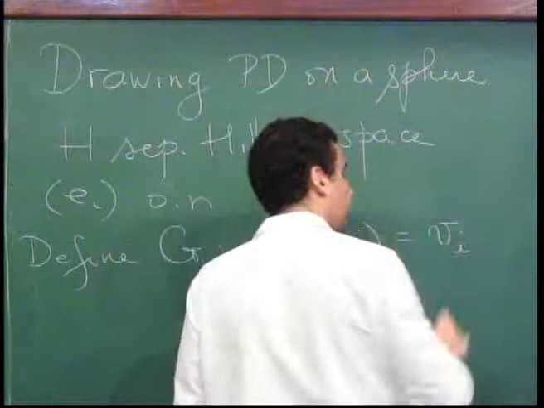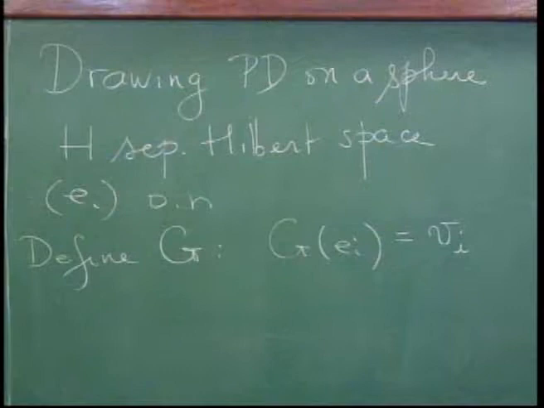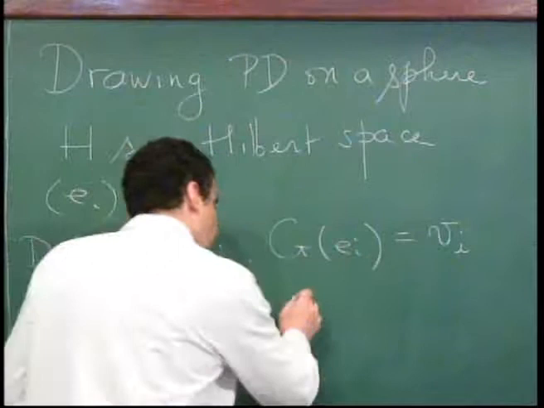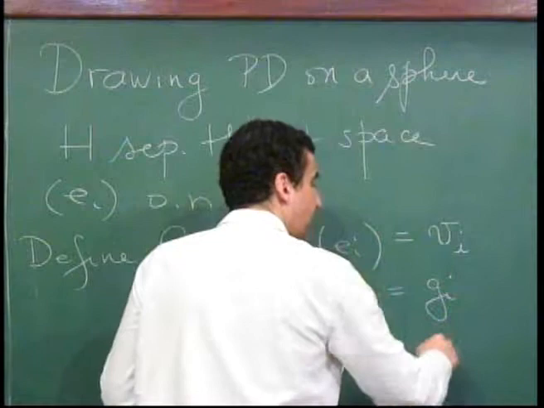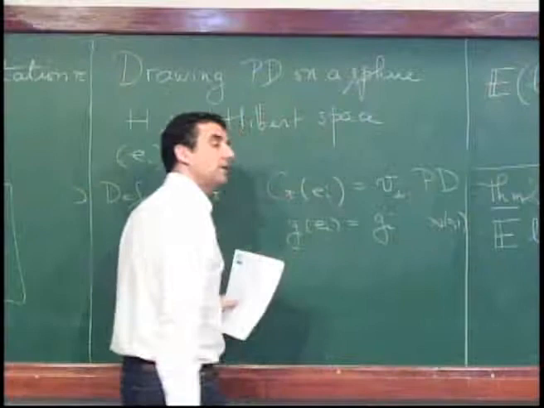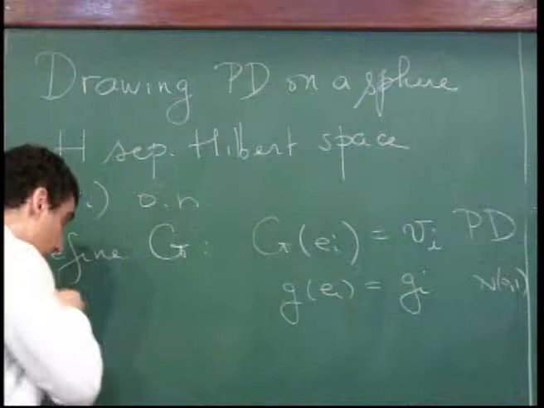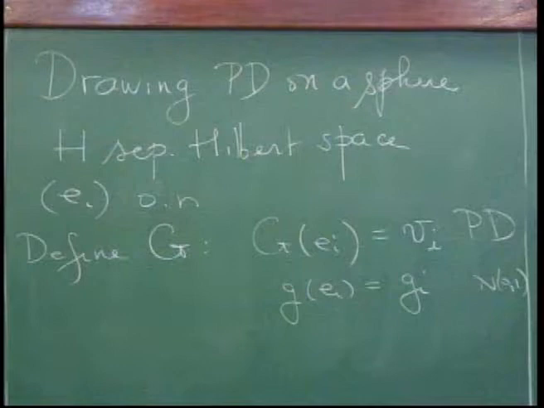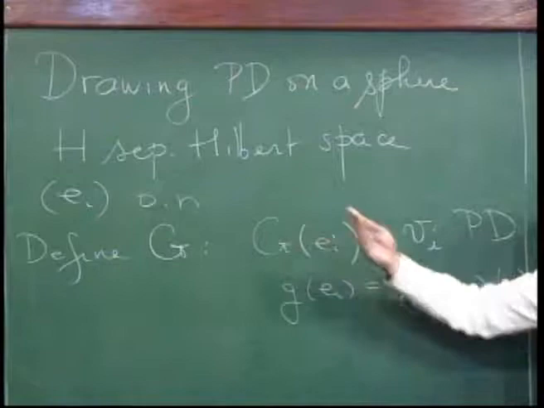Very simple. I have this Poisson Dirichlet, which is a process of weights, and now I just put this weight on every one of the basis vectors. I will also define something else which will be useful here, little g_i, which will be g_i. The v_i are Poisson Dirichlet, and these g_i are N(0,1). So of course now I have defined this random Gibbs measure. It's random, of course, because the weights are random. The support of G is just the collection of these vectors, so this is not random.